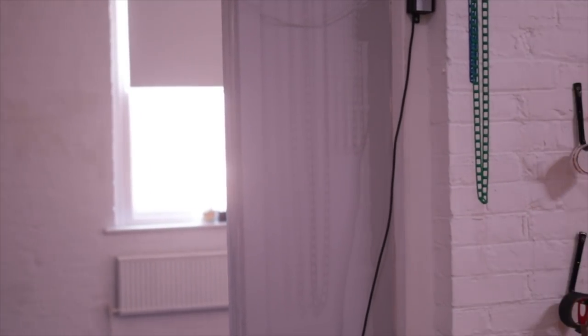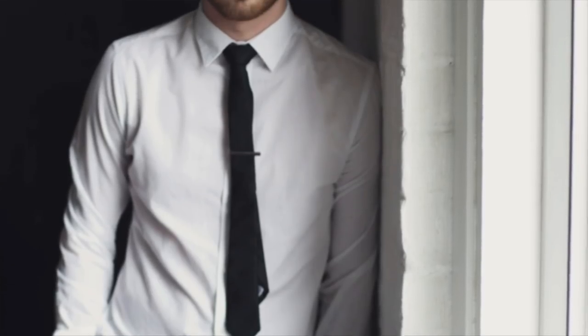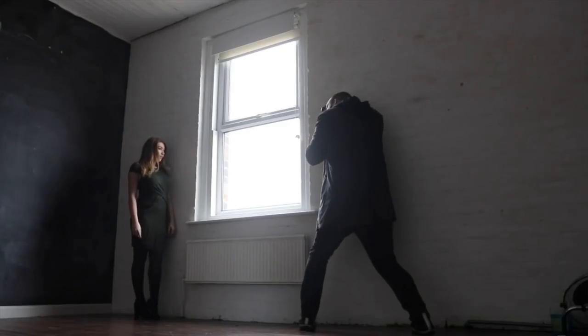Natural light — don't underestimate just how important this could be in your studio. Within my main studio here where I'm shooting now, there isn't a great deal of natural light. I've got a couple of windows just to the side of me, but they're blocked off mostly by the infinity curve I've got built in. In my second shooting area, I've got a fantastic window that lets in so much beautiful natural light. It's on the opposite side of where the sun tends to shine, which means I get a lovely soft diffused light that bounces off the buildings across the road and comes back through the window all day, every day.